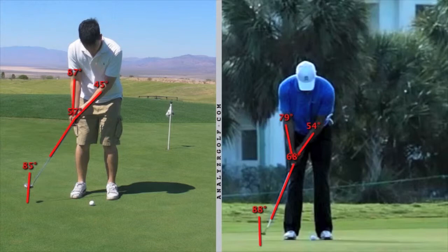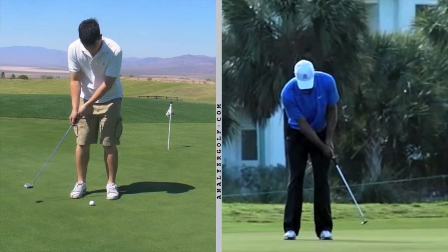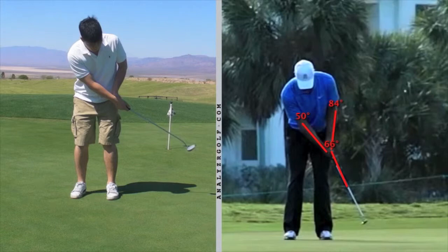And your putter went to here. Then on the follow-through, Tiger comes through, he hits the ball, and he still has that letter Y. The distance between his elbows is about the same. As you come through, you come through a little differently than Tiger does. You tend to cup that left wrist quite a bit, and so you have quite a bit of an angle in your left arm. You don't really have that V-shape anymore. You can see how this left elbow has separated and swung behind you, and this distance is much greater now than when it started. So you've really cupped the back of this left wrist.